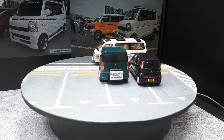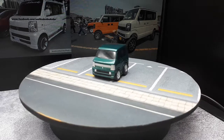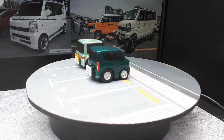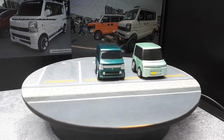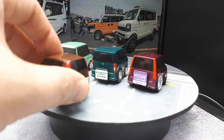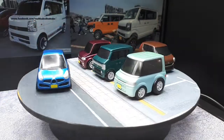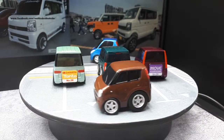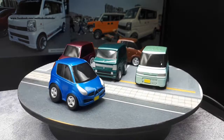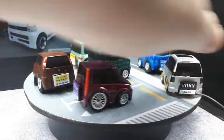Alright, let's get rid of these guys and put some Choro-Q style vehicles up here. So here's a Toyota Sienta. No, I'm sorry, it's a Daihatsu Tanto. Luckily they say things on the back. I don't know why some diecast companies don't write what the car is on them. It's just silly, I think. Here's a Daihatsu Move. Here's a Suzuki MR Wagon. Not an Every Wagon, it's called an MR Wagon. And that's a K-Class. This Subaru R2 is also a K-Class vehicle. In fact, I think all 5 of these are supposed to be K-Class cars in Japan. But correct me if I'm wrong. But, you know, Choro-Q likes to keep things all the same size, so even larger vehicles, like a Toyota Voxy, is still going to be the same size in Choro-Q scale, even though in the real world it would be a lot bigger.